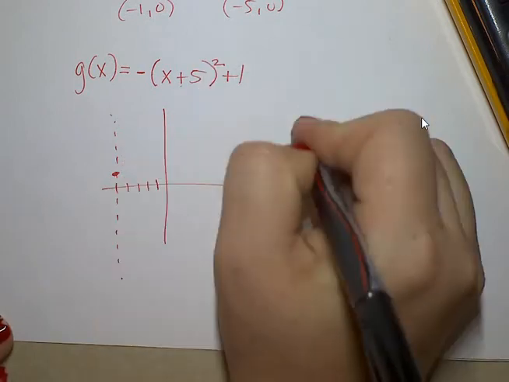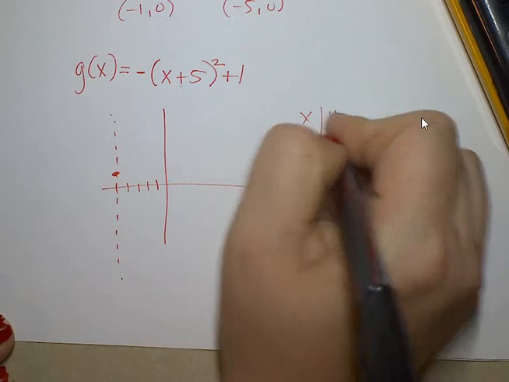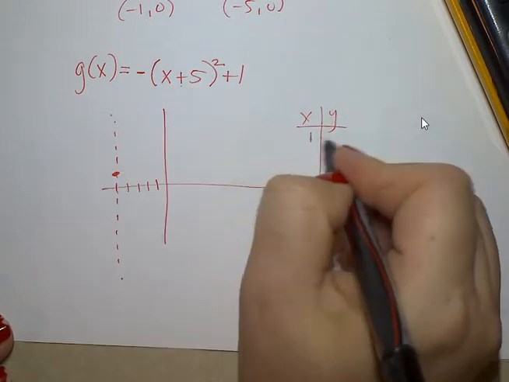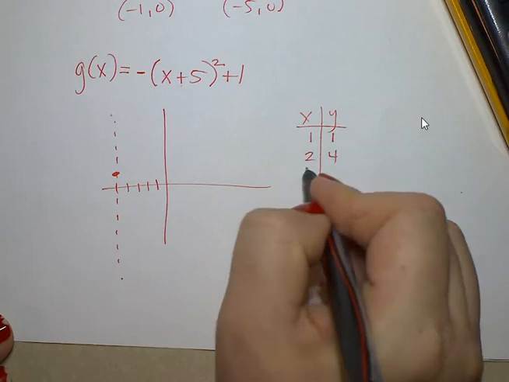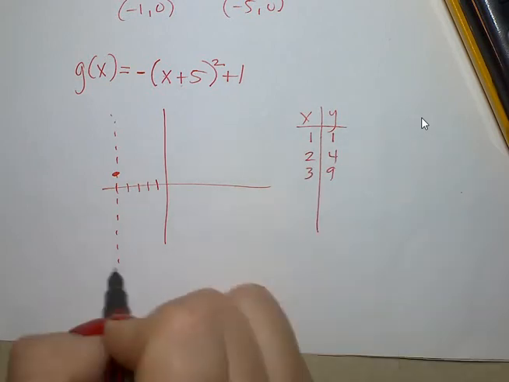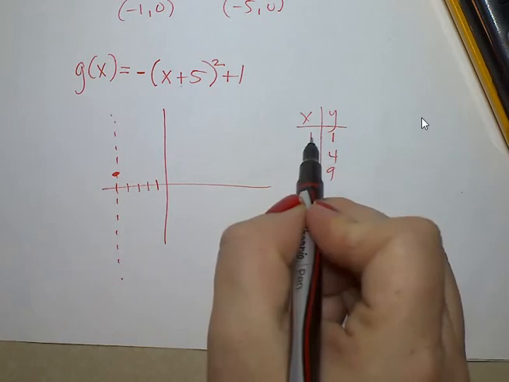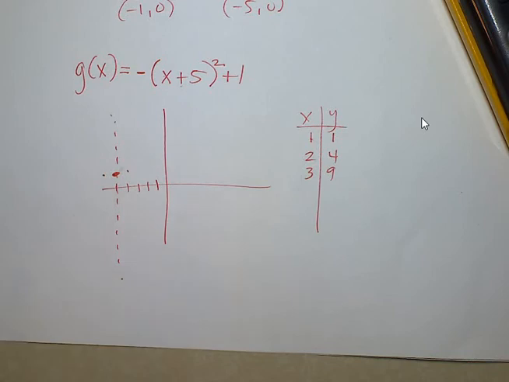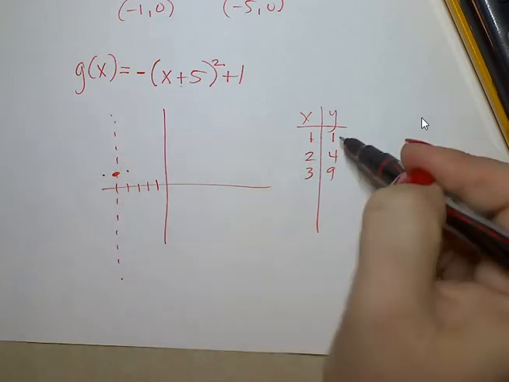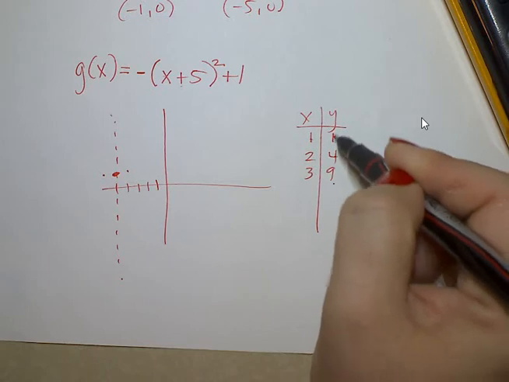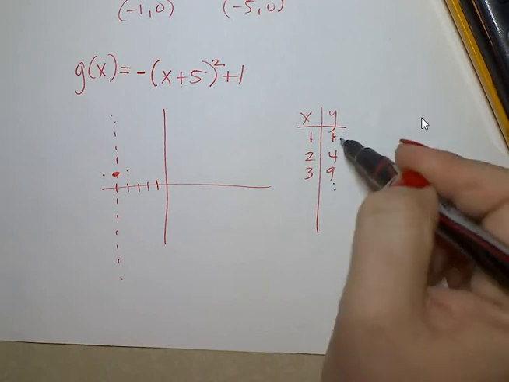And with quadratic functions, we have the patterns of squares. So 1 squared is 1, 2 squared is 4, 3 squared is 9, and so on. And often we won't even get to 3 based on how far it is. So from the vertex, I'm going to go 1 to the left and 1 to the right because it's a symmetrical shape. And this number will tell you, do you go up or down? If it's positive, you move up. If it's negative, you move down. And this tells you how many units to move.